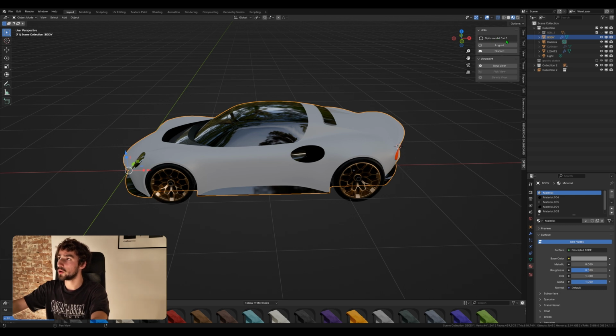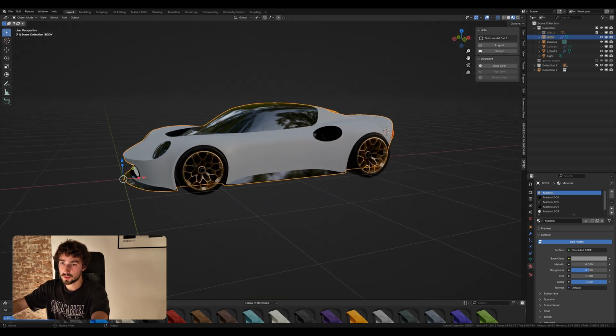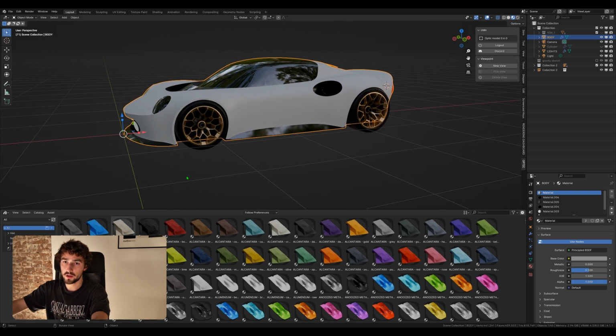or at least tells you which model you're using, and then gives you the option to log out or to go on Discord, where we have basically a group where you can contact us directly. If you see any trouble or you have any questions, you can just go there, and we will be able to help you. And so let's just put one quick shader on the car.